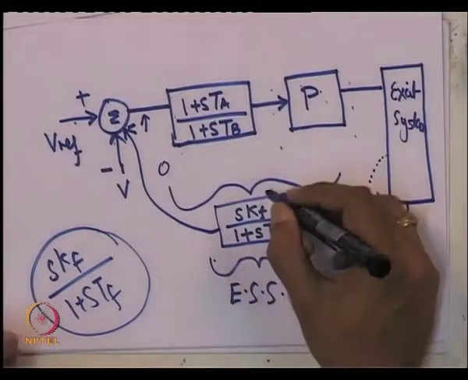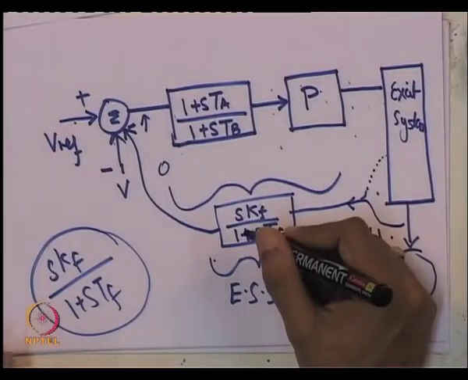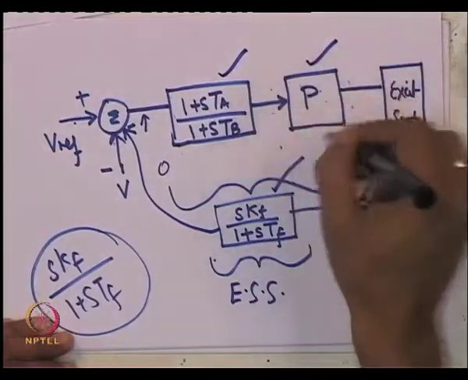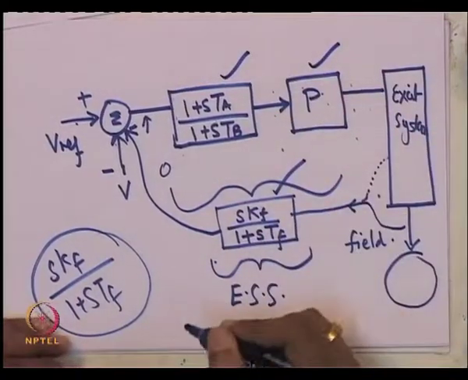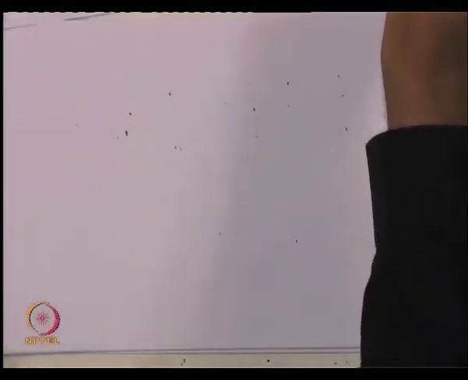So, we will not actually go into the design of the AVR itself, but you may find blocks like this in addition to the regulator, the basic regulator, which is a proportional controller. Okay. So, this is what our controllers typically look like. There is another block which I need to discuss at this point. We have already kind of got a flavor of that block before, that is the limiter.